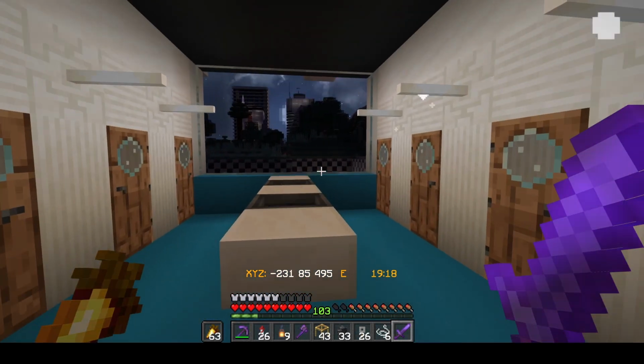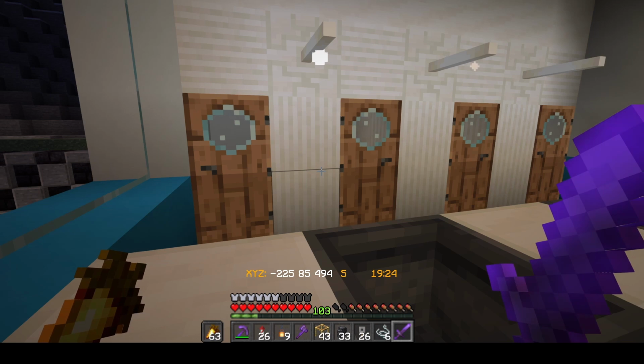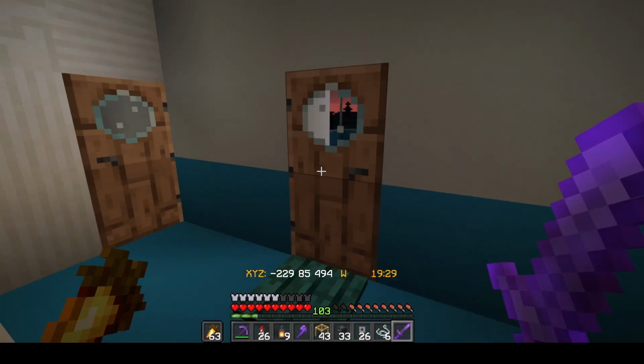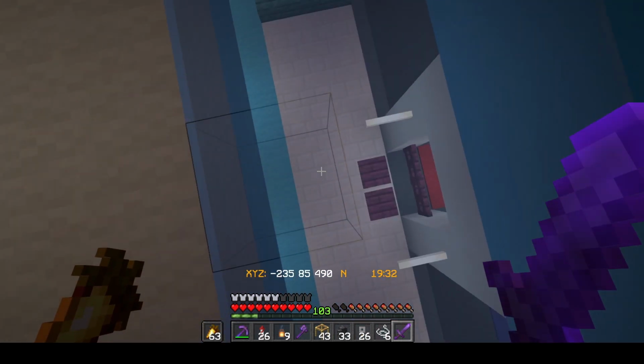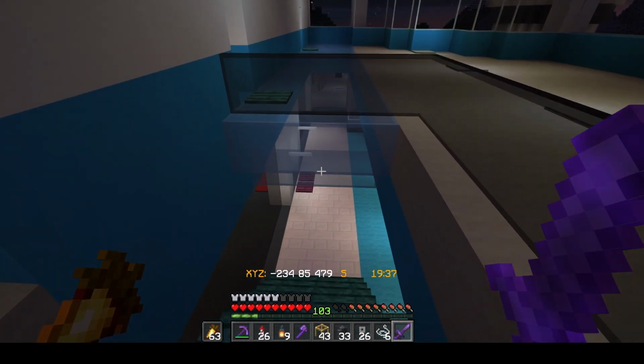There's no real gender notions on these, so they're all basically the same. Everything's just 8 stalls and a few sinks. Glass floor to look down below, glass ceiling.